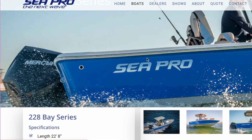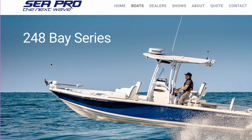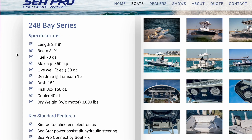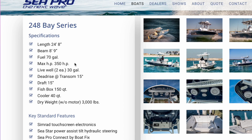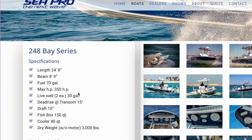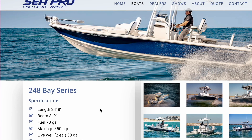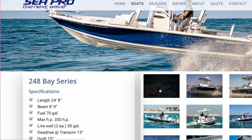The last boat is Sea Pro. There's a local dealer called Tri-State Marine that sells these boats, and they're starting to sell more and more of the bay boats — I plan on going and doing a video of them. What I'd be looking at is the 24 or 248 Bay Series. It's 24 feet 8 inches long, with a wider beam than the other boats we looked at. It's got more draft too — and it's kind of lower on my list just because of that. 15 inches is a lot of water for where I'm fishing and casting.